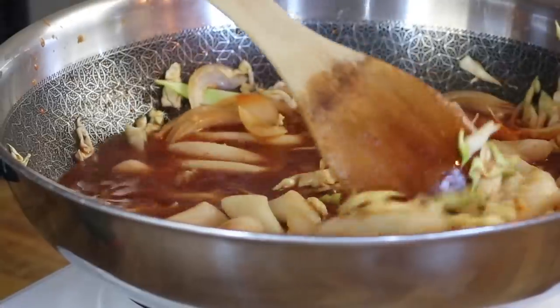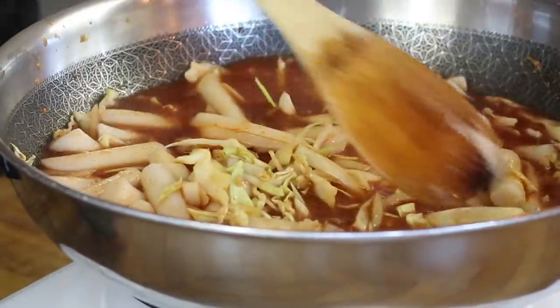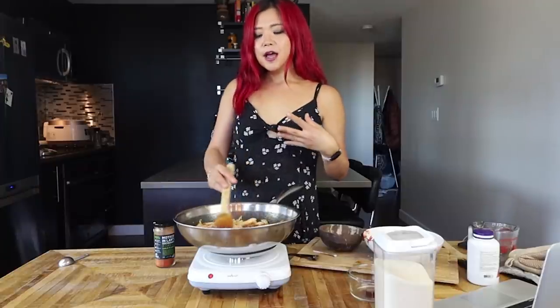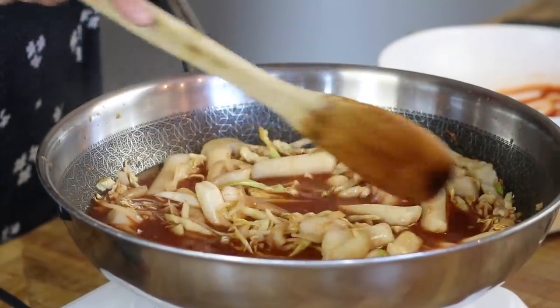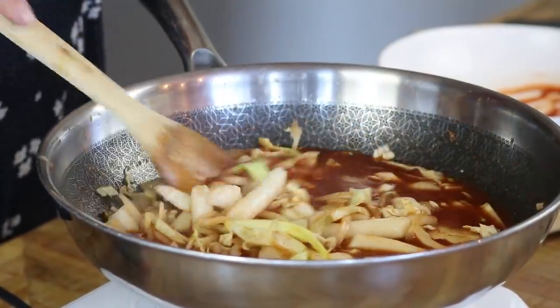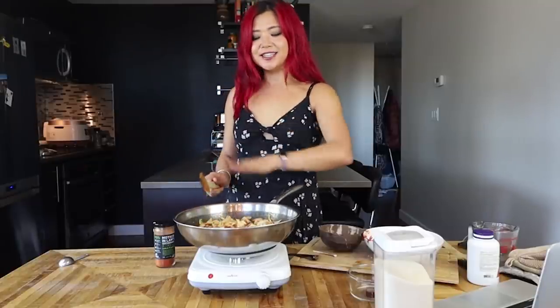And then let's just bring this to a nice boil and let it cook until the sauce thickens, because the starch from the rice cakes will release into the sauce and it's gonna thicken up, and the rice cakes are gonna get really chewy and delicious. This is a really popular Korean street food. If you know anything about Korean cuisine, you've heard of tteokbokki, you've probably had it before, and it is just one of the best dishes ever. Okay, let's wait for this to come to a boil.